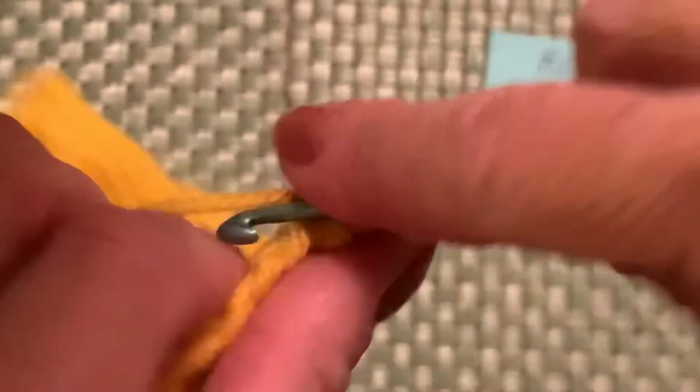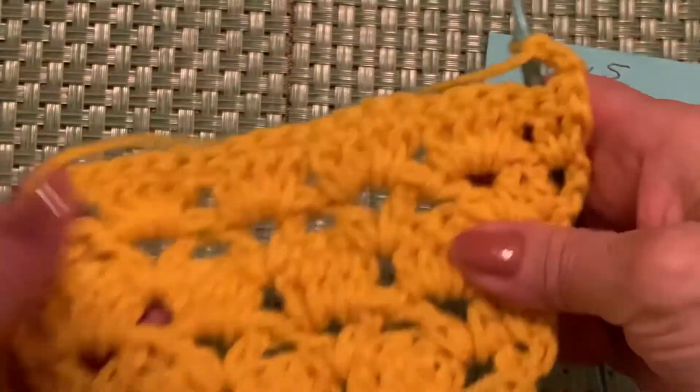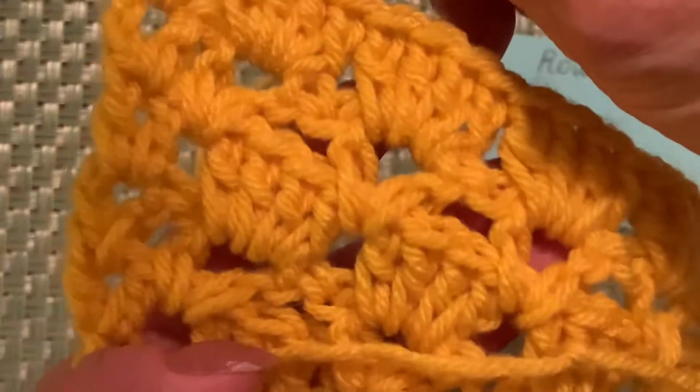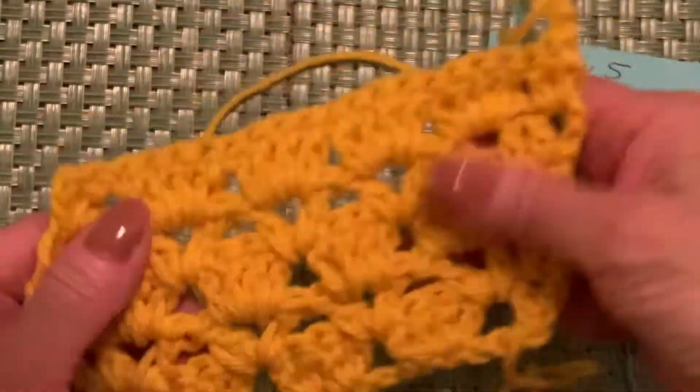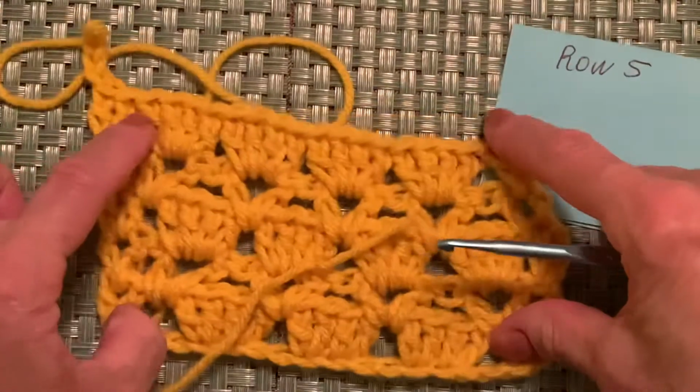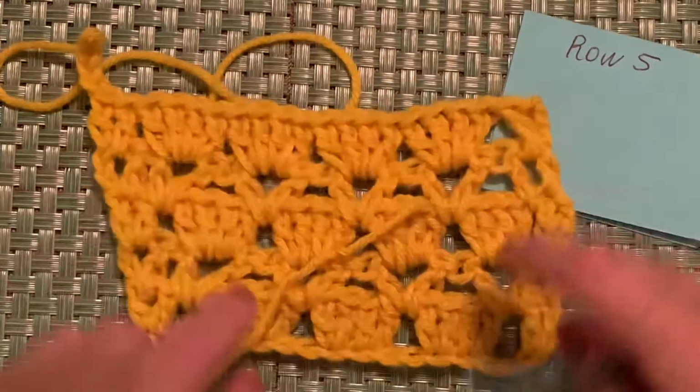The second one should be in the 3rd chain from the previous row. Don't forget, 1 chain, turn your work, and make another 2 chain. Okay, so what we have right now, take this wrong side and it's right side. Okay, now you just need to repeat.